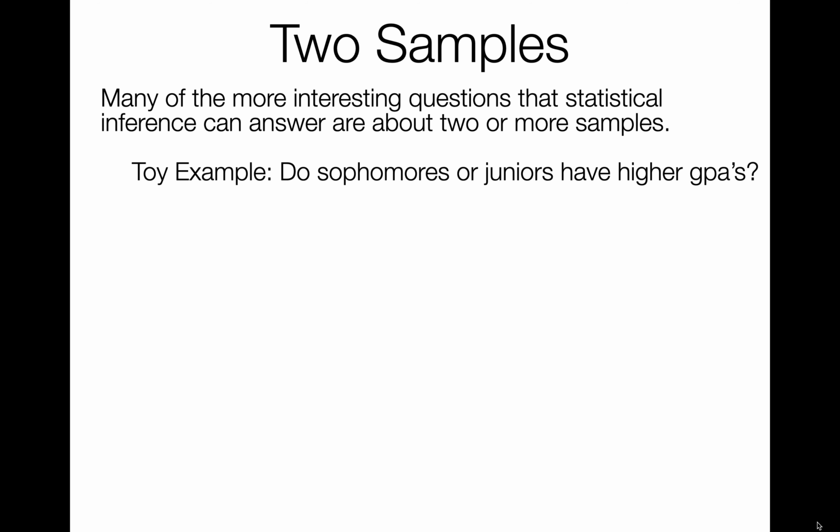Well, for a sort of toy example that really has no life consequences, but is still interesting: do sophomores or juniors have higher GPAs? Of course, if I had access to all the grades, I could find the answer to this question, but I don't. So I'd have to take samples of sophomores and juniors and then compare them in some way.